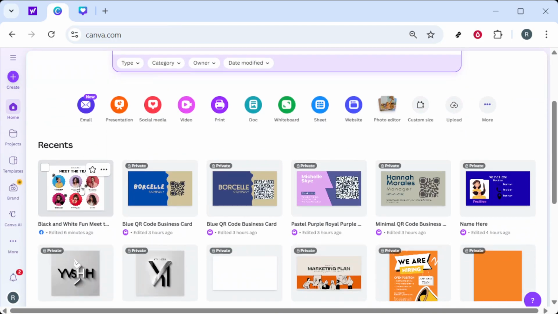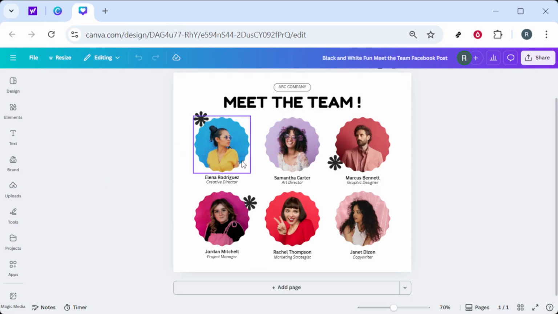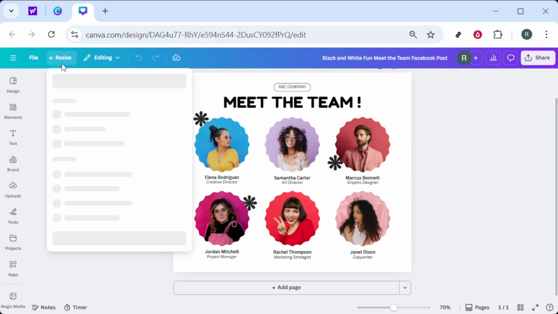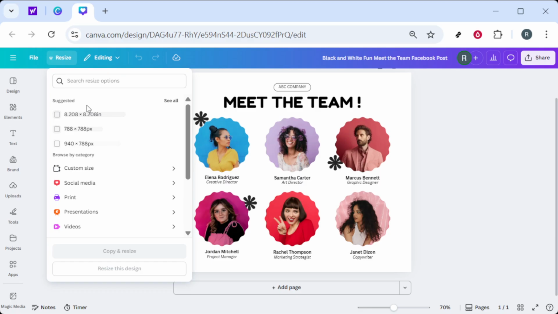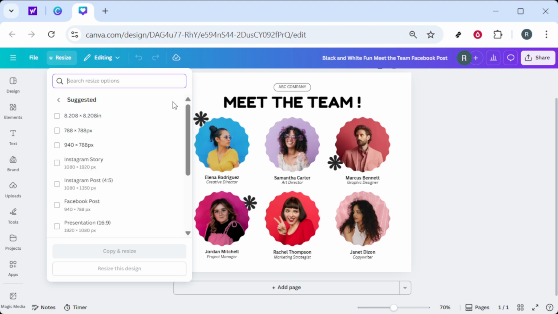Click the design to open it in the Canva editor. Inside the editor, look toward the top toolbar and click the Resize button. This opens a panel with different options for changing the dimensions of your current design. If you already know the destination format you need, such as a social post, a presentation slide, or a standard page size, choose it from the suggested formats. Canva will display common presets, so you don't have to remember exact dimensions. When you're ready, confirm the resize to apply it to your current design.